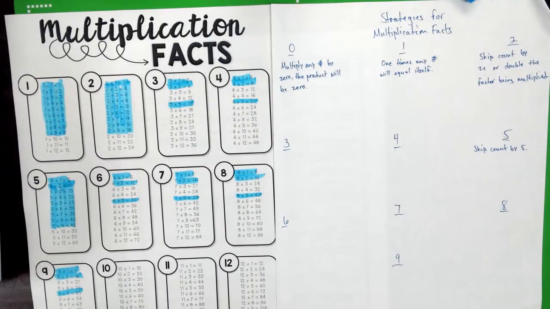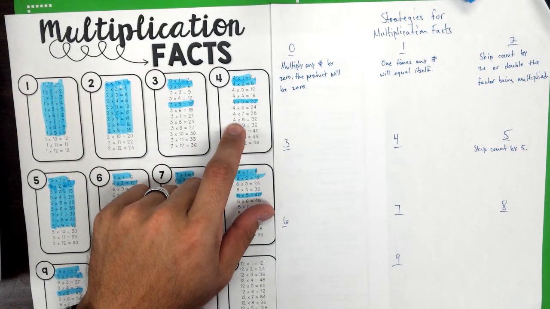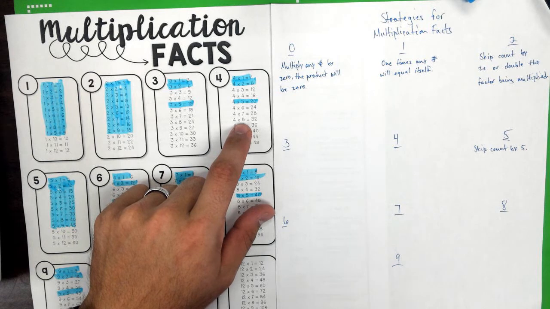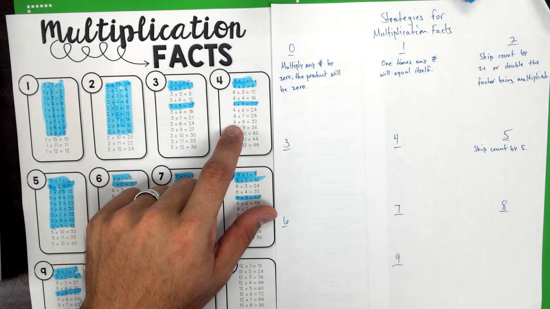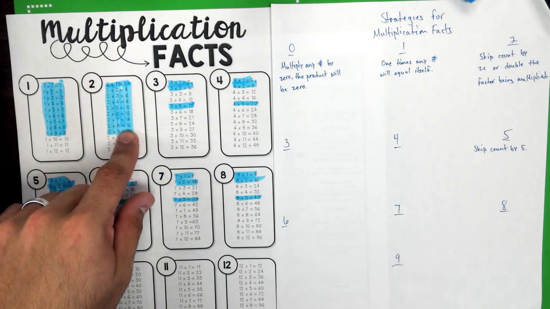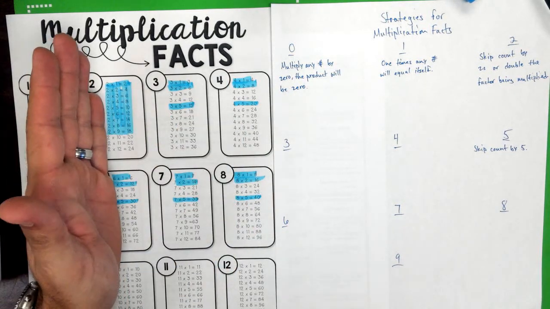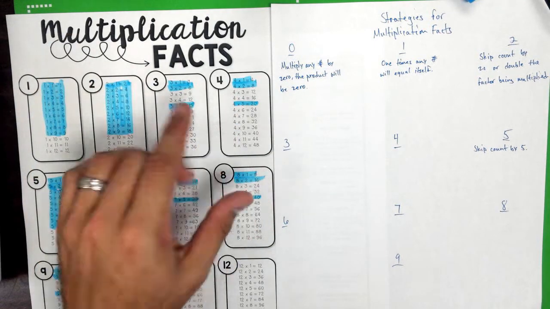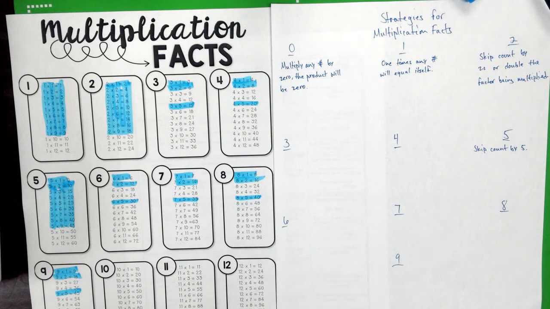Okay, so let's think about the fact 4 times 8. 4 times 8 may not be a fact that we know immediately in our head, but if we go back over to our 2s, if we take half of 4, that makes 2. So 2 times 8. 2 times 8 makes 16. We will double that to make 32. So we're taking half of 4 and then doubling it. We can do that for any of the facts for 4.